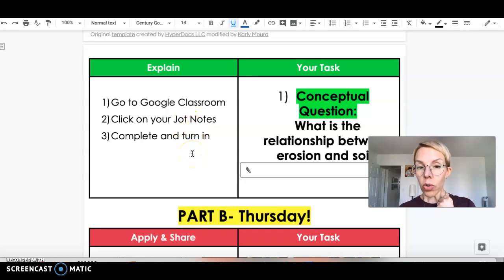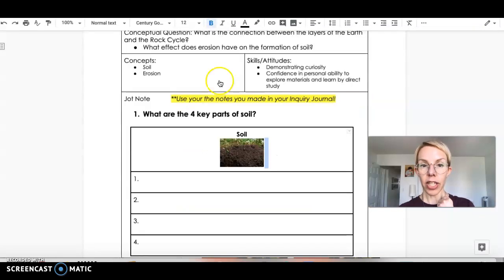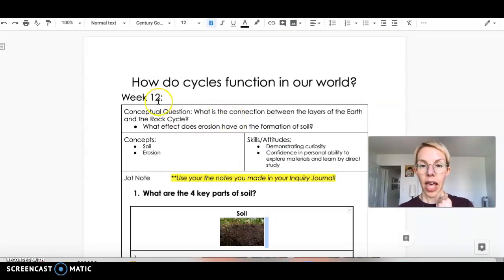So you will go to Google Classroom, click on your jot notes, which look like this. Again, the conceptual question is really focusing on the connection between the layers of the earth and the rock cycle, and what effect does erosion have in the formation of soil.